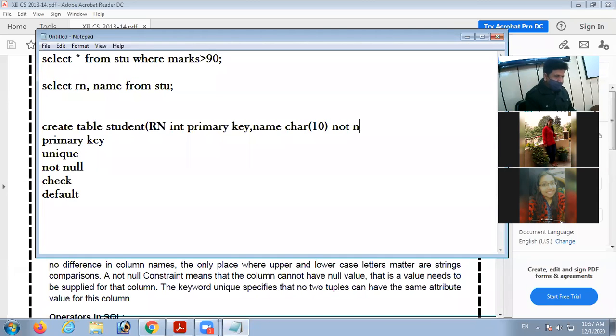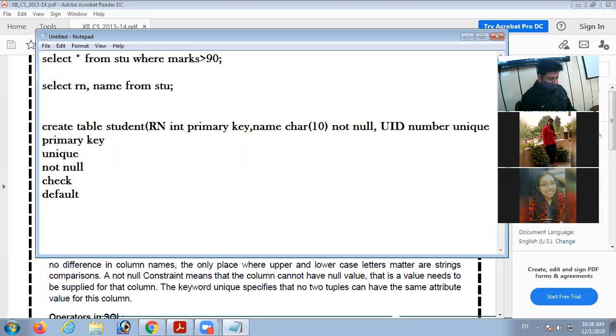Not null means I can't keep this field empty. Then suppose I take Aadhaar card UID, which is numeric, so I take number here, and the unique constraint will not accept duplicate values, but we can enter a null value.